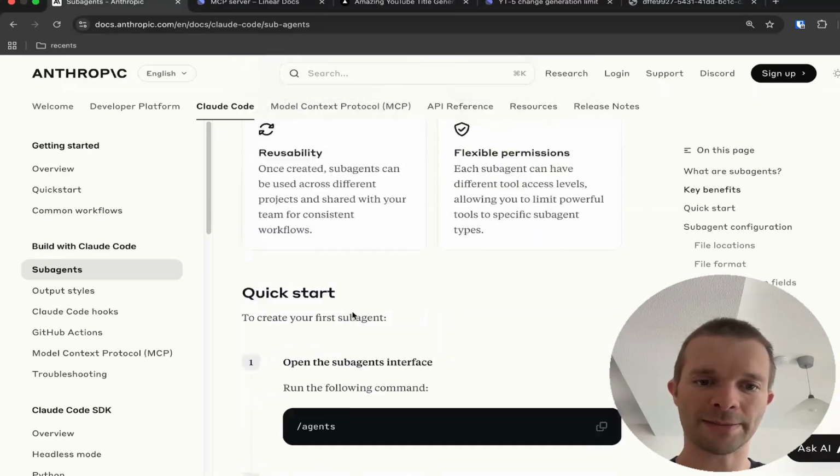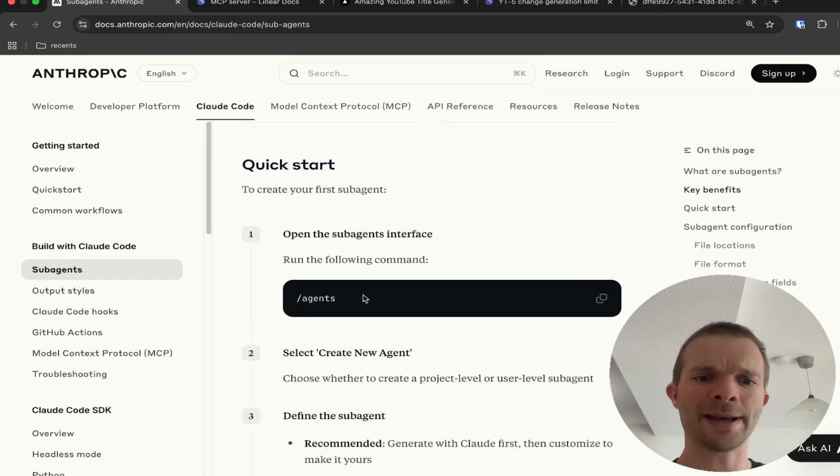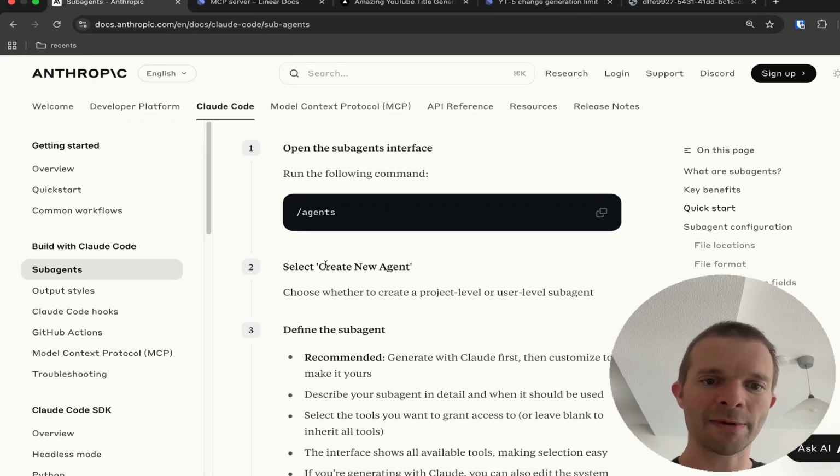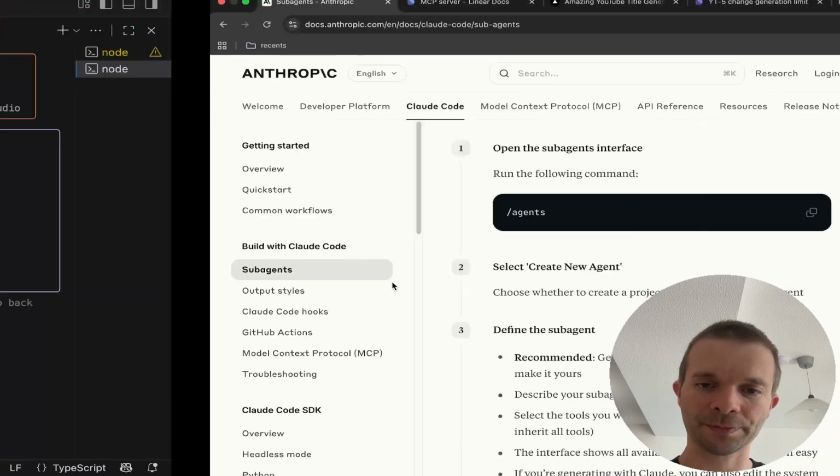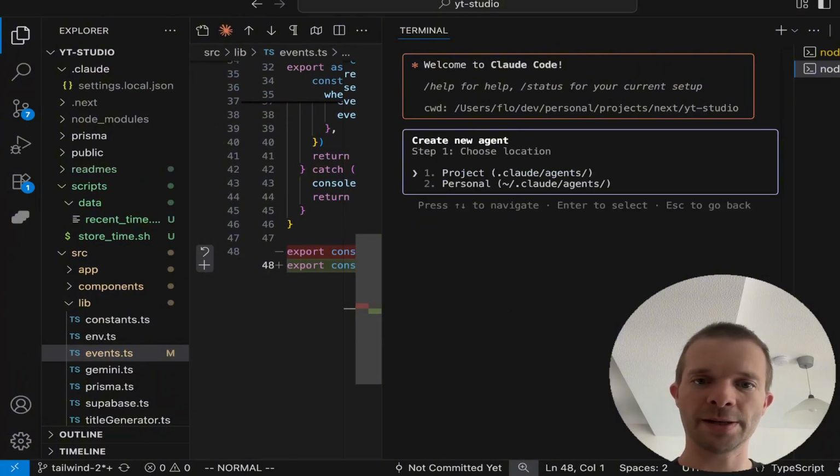What we want to do now is follow their example, but slightly different than they do. So we press this, and then we want to create a new agent, which we're going to do here. So create new agent, and you have the option, as said, to do that on the project level or on the personal level. It depends a little bit on the agent which level you want. For this one we're going to do now, I think I will do it on the personal level, so it will be for all projects, because it is pretty useful.